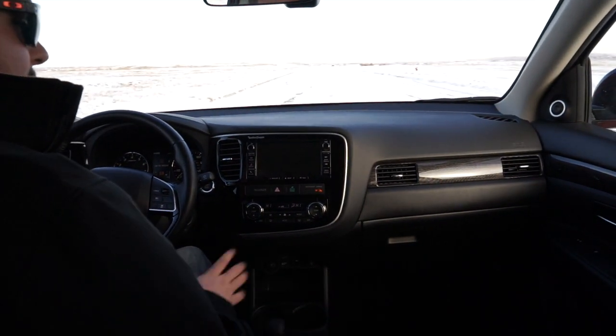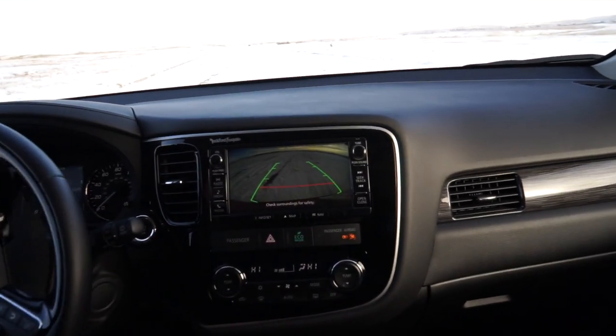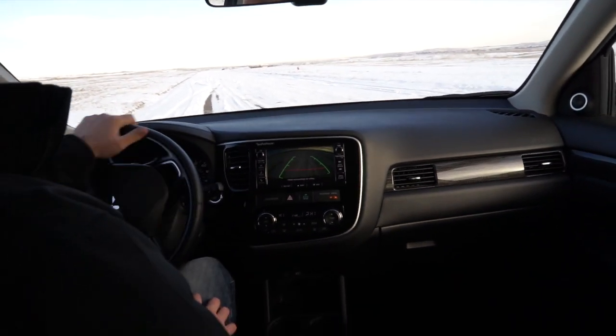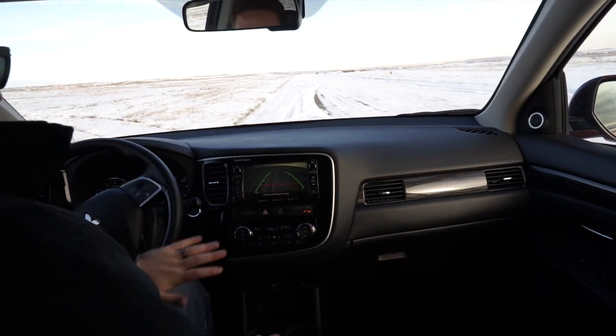I'm going to show you the backup camera really quick. It does have grid lines, does not have what we like to call the dynamic grid lines on it. So they're not going to turn with the steering wheel, just something to note, not a huge thing. But you have the ability to get close to the curb as necessary right here. And again, you kind of have a warning line there as well.